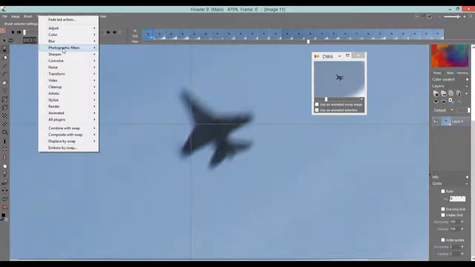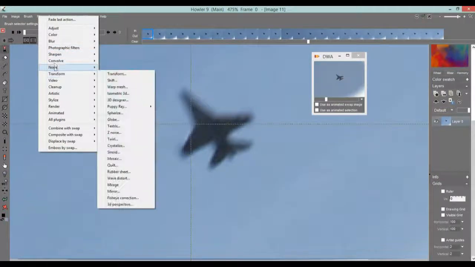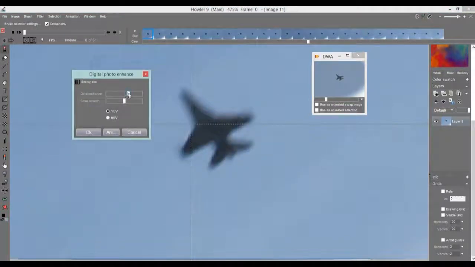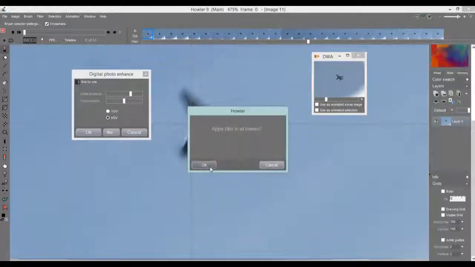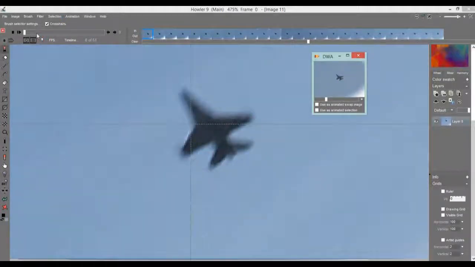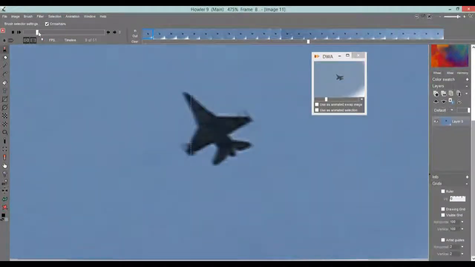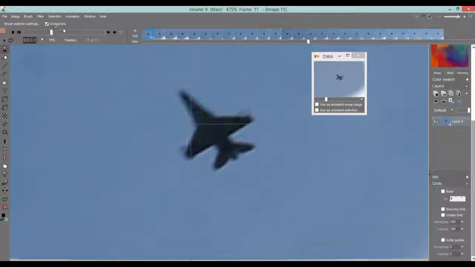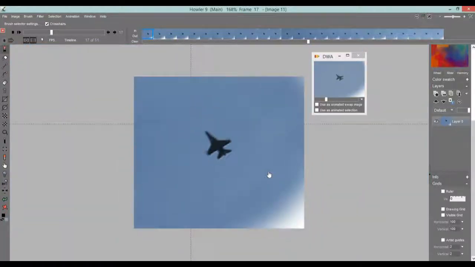Right, so you could go to something like sharpen, digital photo enhance, and you could sharpen and enhance that to see more detail. In fact, you can do that perhaps like this. It's great for this image, but you can apply that over the entire animation. Right? So now the entire sequence has a little bit more sharpening to it. It may not need it, and sometimes it actually makes it worse. Too much noise introduced, right? So be careful about that. But let's see if we have perhaps even better tracking now.